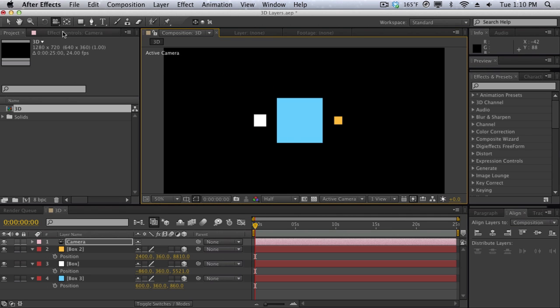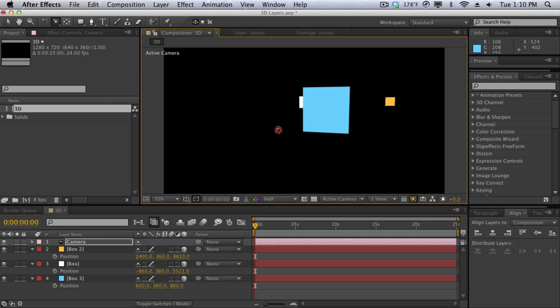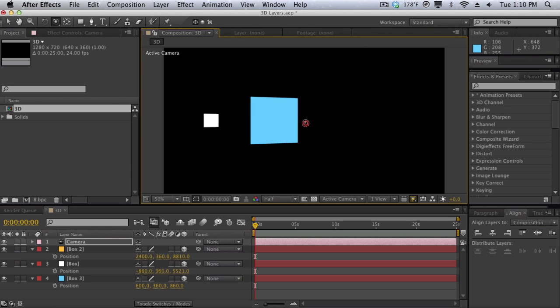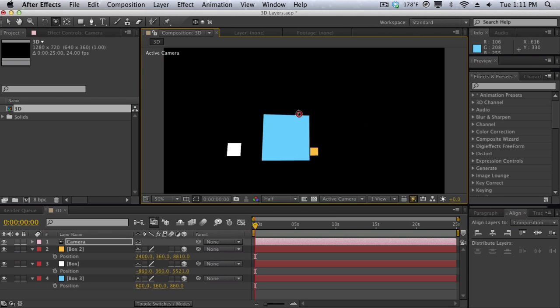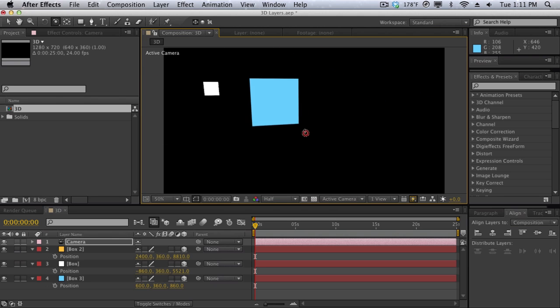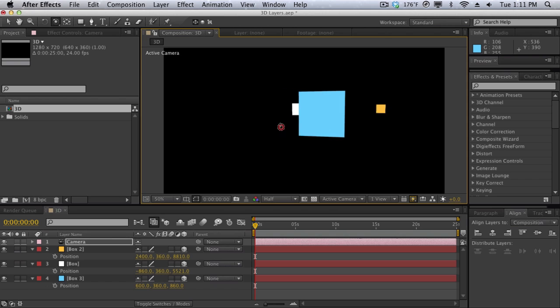So the unified camera tool is pretty much all these tools combined, but I usually don't use it. The first tool I want to talk about is the orbit camera tool here, and this allows you to orbit around in 3D space similar to Cinema 4D's and 3ds Max's camera. So if I just click, I can orbit around a center point here. You can see what it does. It's just orbiting around a central location.